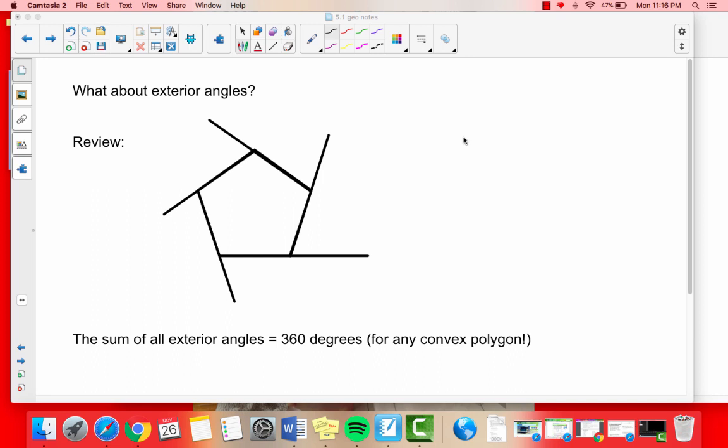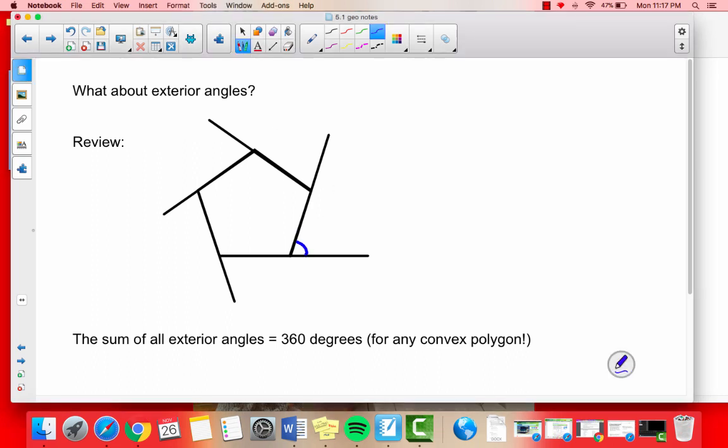Doesn't matter if you have a triangle or if you have a 20-gon or a 100-gon, all of those exterior angles added together will always equal 360. And obviously, the more you have, the smaller the angles will be. So if you look at this example here, if I wanted to figure out the degree for each of these exterior angles, assuming this is a regular polygon, which means they're all the same sides and all the same angles, then all I have to do is take 360 and divide it by the number of sides.